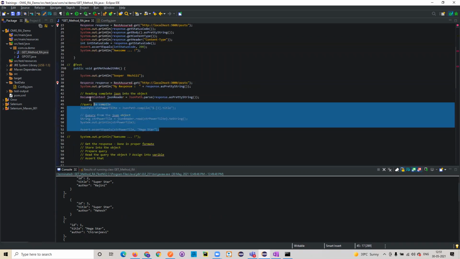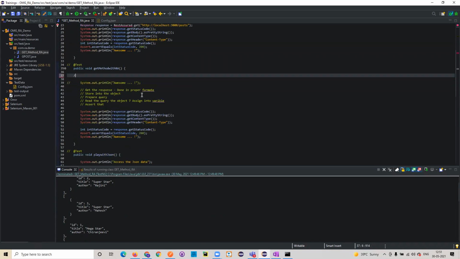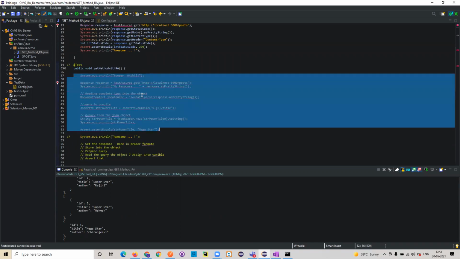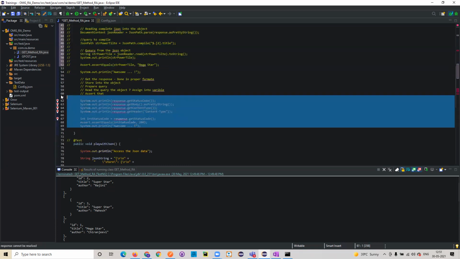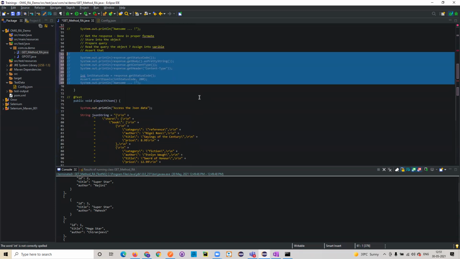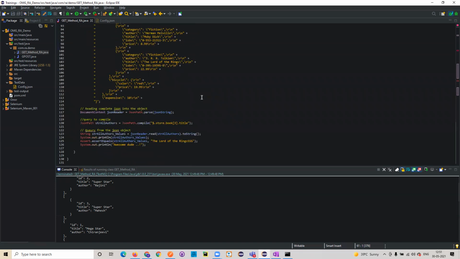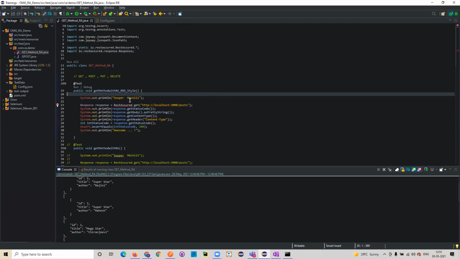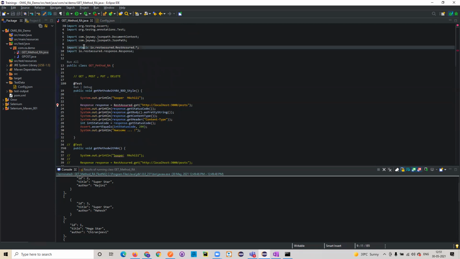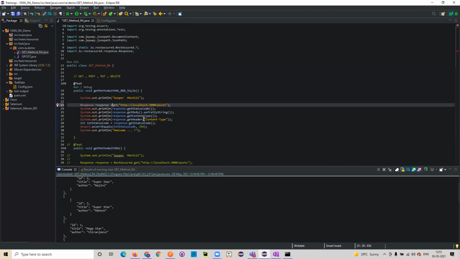Okay, I need to comment this also, then only it will work. And I'll do this one also. Anywhere else it was throwing the error message. Okay, so now let's come here. What it was trying to say is that as this is a static import, there is no need to write the class name for that. So now I can remove this, leaving just this particular get.